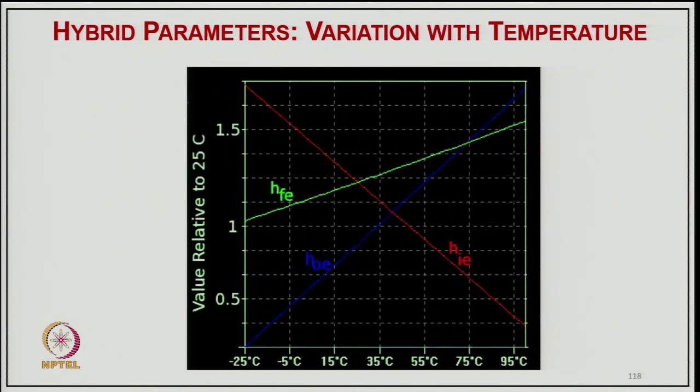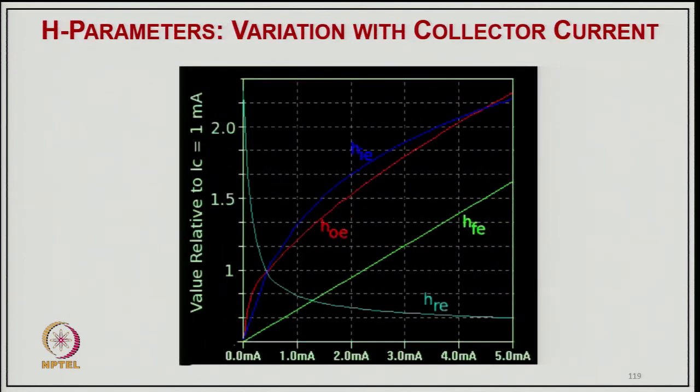And these are the hybrid parameter variations, virtually how it is taking place. So, how the temperature changes HFE, HOE and HIE, typically with respect to the temperature variation, and how these parameters are affected. This is typically a variation with respect to the collector current. Here you can see the collector current is in milliamperes, and all 4 parameters, your HFE, HIE, HOE and HRE, change because of this.